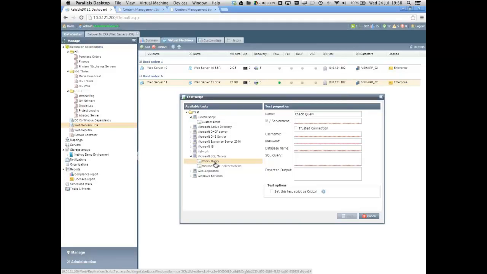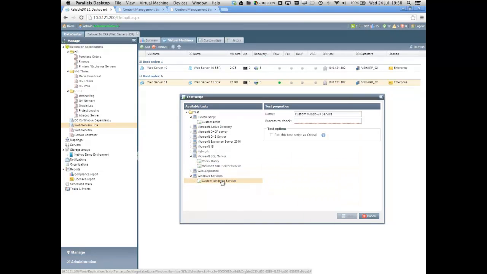So everything will just carry on, but it'll just go, this failed, and here's the reason why. But you have a box on all of these tests to say this is a critical test. So on my Active Directory server that I showed before, I checked the AD services, I checked DHCP and a few other things. And they're all marked as critical tests. So if one of those fails, it alerts me and it just doesn't bother going any further because that's effectively broke. It isn't going to work. So it's about saving you time, but then letting you know instantly that there's a major issue.